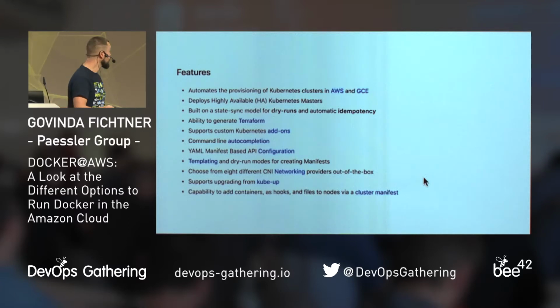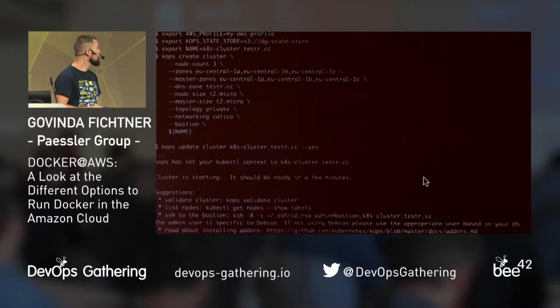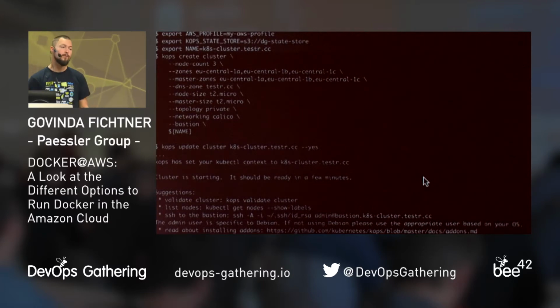And what I especially like is that it can generate Terraform templates, and it can also create CloudFormation templates. So you are able to create these templates, put them into your version control, modify them, and then roll them out without kops. When you use kops, you have 3 steps until you have a running cluster. First, you need to export or give it access to your AWS profile, so it's your credentials for your AWS account. Then you need to create and configure an S3 bucket where it stores its configuration data.